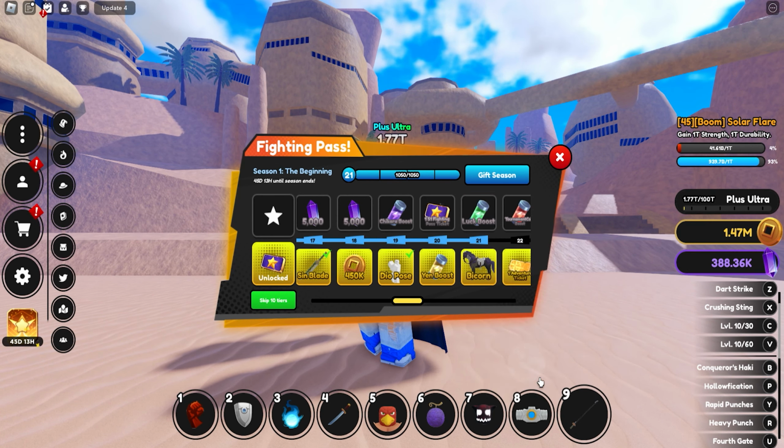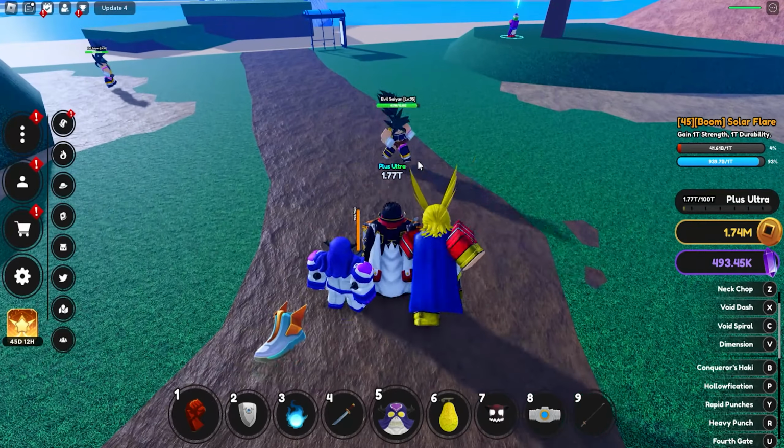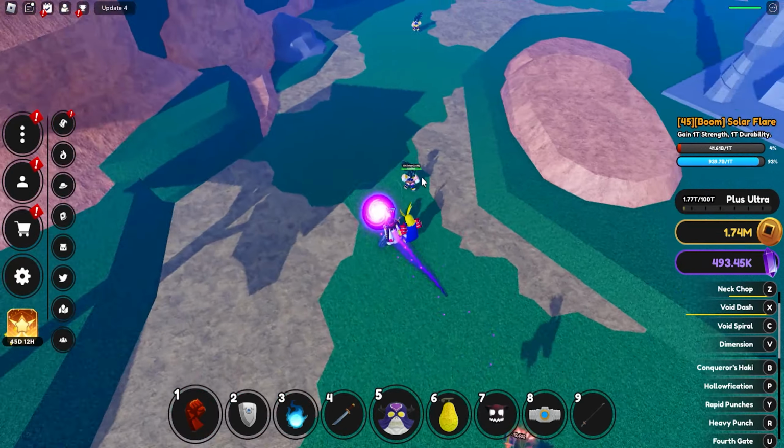Next up, we have a brand new stand named Cream. And I forgot what the actual thing was in the anime, but let's go showcase it. So this is what the stand looks like, and it's actually pretty cool. I forgot what the stand was called, but I think it might be like a Figo stand or something. But that's M1 real quick, just a slight little punch. And that's a Z move, neck chop. It's kind of like a rapid barrage, or just a single chop.